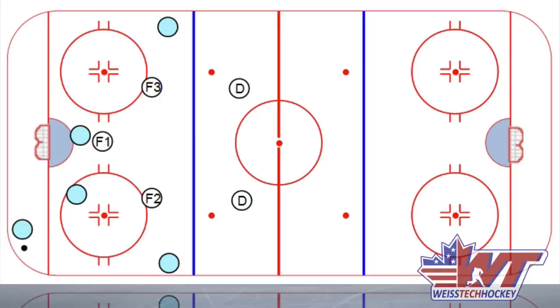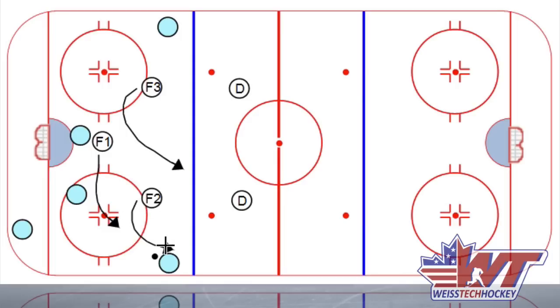funneling guy. And so here's what it would look like: obviously we give them the boards. That's what we're looking to do. Then as that pass is being made, now what we've drawn in the other video is F2 now becomes kind of the angle man. So as this is happening, F2 is taking an angle and funneling this guy towards the boards. F1 is kind of swinging in behind and making sure there's no possibility for a drop pass, because that is one way to beat the trap, is a quick drop pass and the pass across. And then F3 is funneling up the middle, almost kind of a similar type of angle. So basically F3 is taking away the cross ice pass. F1 is eliminating a possible drop pass or a pass in behind the play.